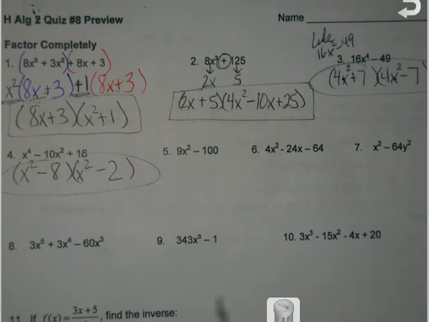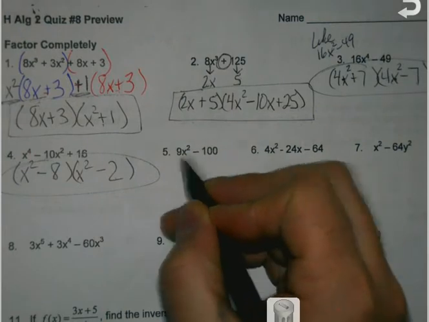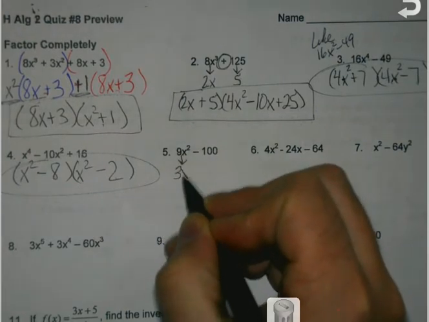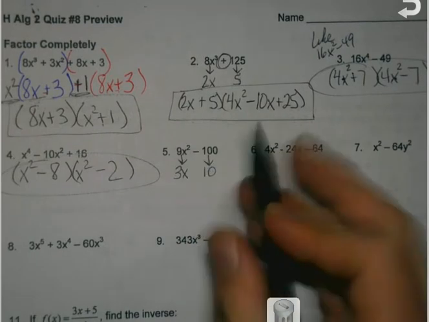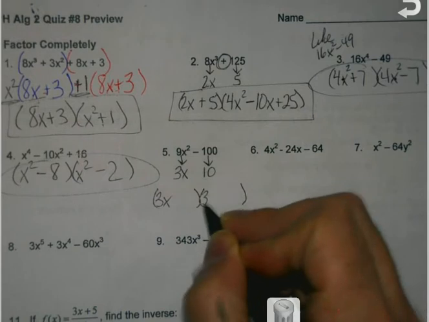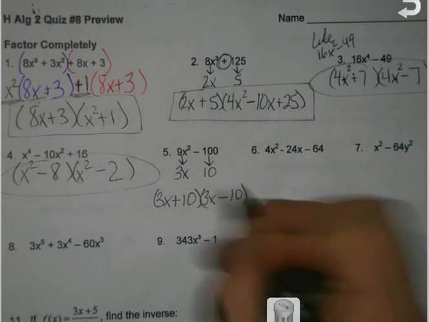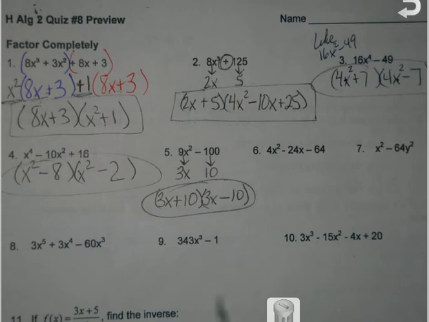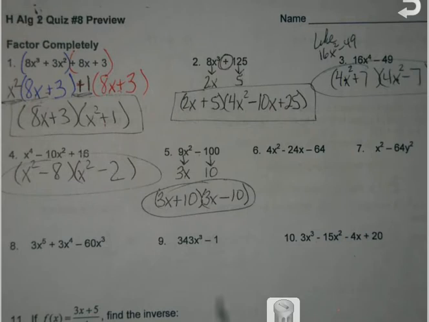Okay, a lot of these can keep it simple. I just have to be aware. Nothing in common, perfect square, perfect square. 3x and 10. Again, difference of squares. First term, last term, plus, minus. Okay, not minus 10 squared, because I've got to have a positive and a negative to get a negative product anyway. Those are the little things I have to be on the lookout for.